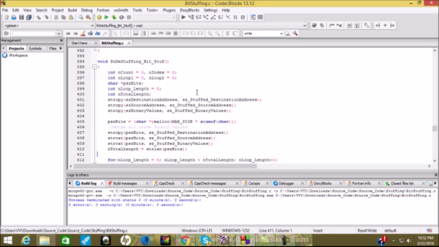We transmit the entire data sequence: the limiter, the destination, the source, the binary value of the stuffed data, the checksum, and the delimiter together. This value is received again on the receiver side. We destuff this value. We again separate the limiter, delimiter, destination, source, and the binary value of the stuffed data, and you again employ a counter. After every 5 ones you receive, you have to remove a 0. In the stuffing case, we added a 0. In the destuffing case, we remove a 0.